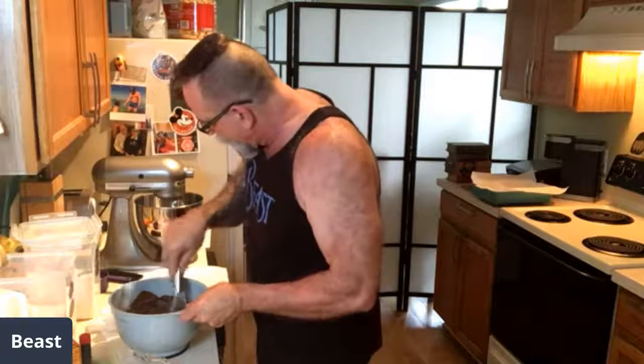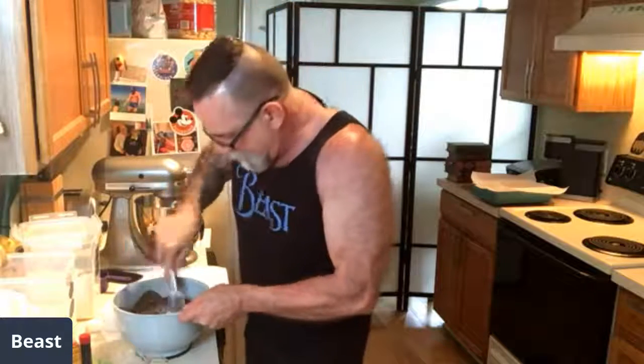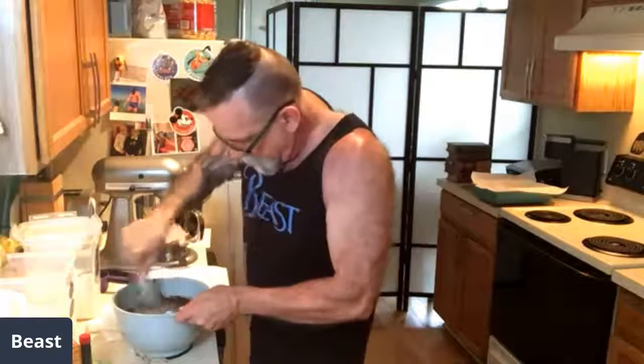Then I'm going to whisk in the flour, and I'm going to pour it in the pan, and the brownie part's going to be done. I get to use my mixer on the chocolate chip cookie part, but I'm having to use these muscles right now to do this part.